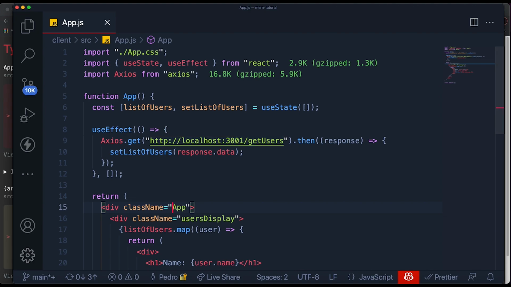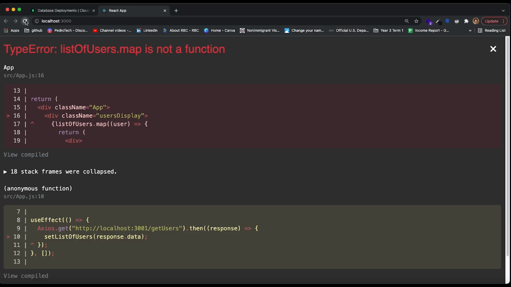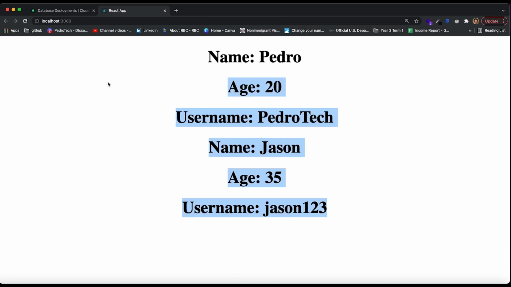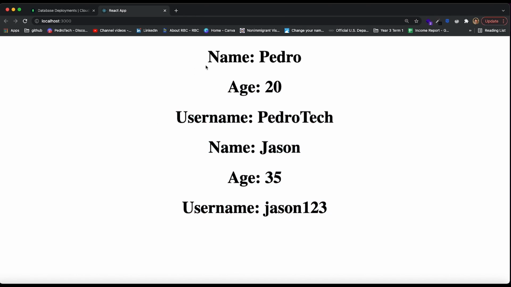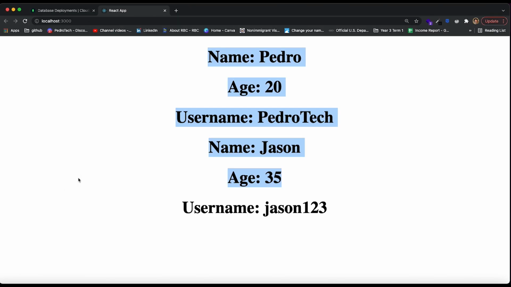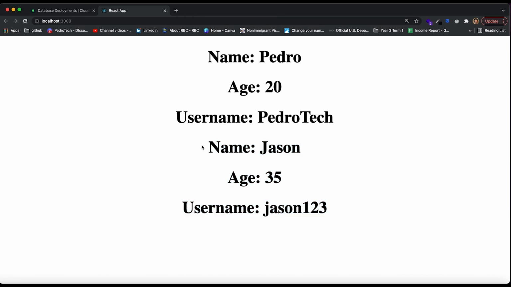We can check to see if this is working by coming here to our website and refreshing the page. And if it's working, you can see that our data is being displayed perfectly on our screen. Now, obviously, it is super ugly, and technically we only have two pieces of data. We only have 2 users in our database, but it's fine. I wanted to give you the tools to make this work, but you guys can make it look better on your own, because the hard part about this is not making it look good. It is actually setting up everything so that it is working in the backend and in the front end, so that you have a good full stack application.